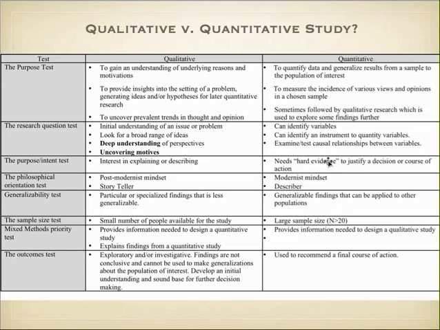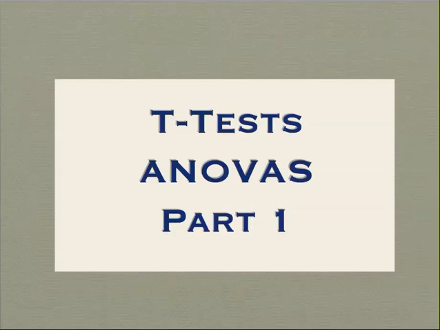One of the big differences, though, is the purpose of the study. If you need to justify a choice to a board of directors or to a principal or to a school board, with hard evidence, what we call hard evidence, quantitative research is a methodology that lends itself more to that. So there are some other variables, or other characteristics of quantitative and qualitative, that you may want to look at as you're beginning to make your decision about what kind of research methodology you are going to choose for your study.